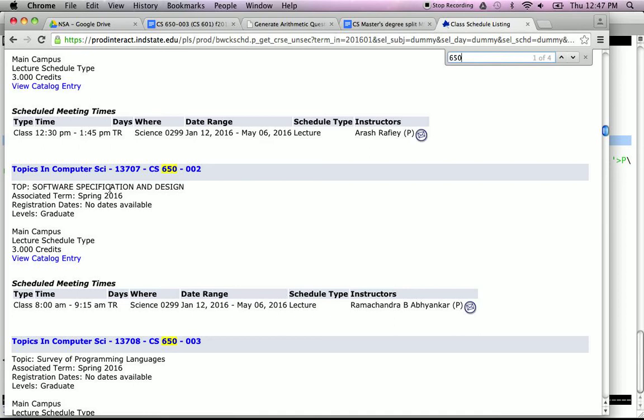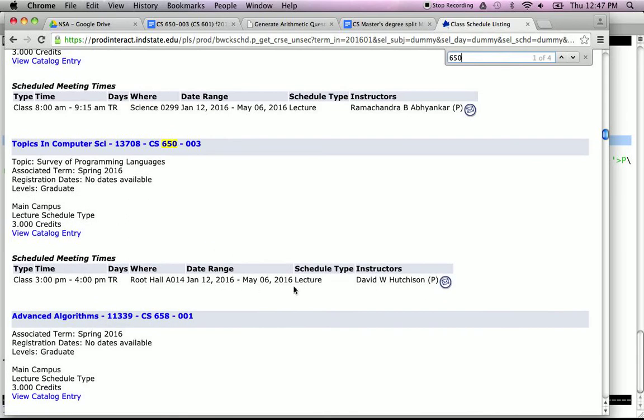It's here. Okay. So that'll be Abhyankar's type of class, which tends to be, my best impression, we're recording here, so my best impression is that it's not a lot of programming assignments. It's more of knowing the general procedures for whatever he's talking about. So there will be a book, and he'll go off the book about software specification and design. All right, but it's supposed to be a class that'll work for anybody.